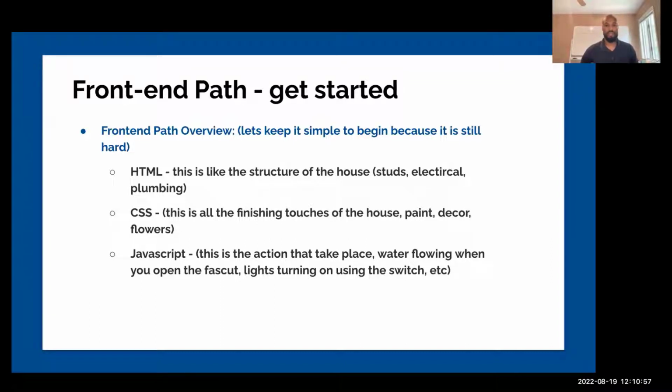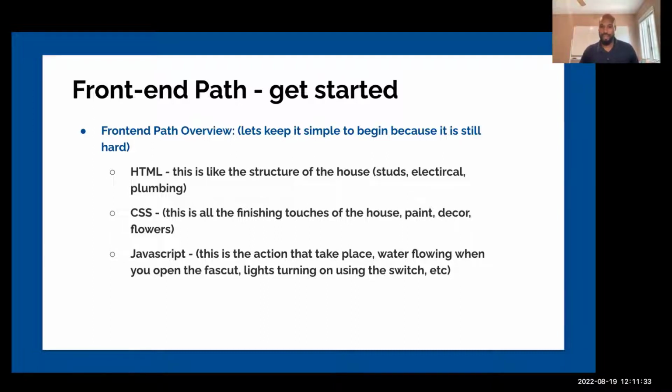And I just like to keep this simple initially because a lot of people aren't going to have an in-depth idea of what these things are. Just think of HTML as the structure of a house, kind of like the studs, electrical, plumbing, and things of that nature. CSS is more so the house decor, painting, and just things to pretty it up. It does have some behavioral things, but it's most likely going to be more around the decor and just that visualization piece that's nice to the eyes.